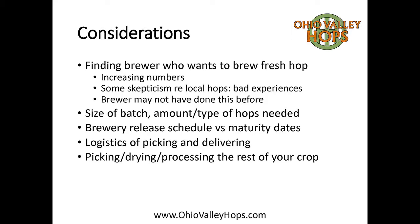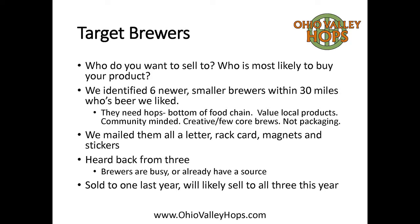And this is going to be ultimately a small portion of your crop. And what are you going to do with the rest of it? That's why they're going to talk up here about some more stuff. In general, who are you going to sell to? Who do you want to sell to? You might have some breweries that you want to target specifically. Who's most likely to buy your product?